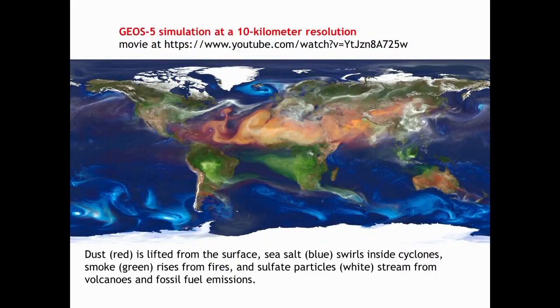So we've just seen that video and shown that there are a whole load of different sources in different regions, which mean that you end up with a different sort of mixing of different components in the atmosphere. So in order to make those sorts of simulations, you need to know something about how strong the sources of the different aerosols are.